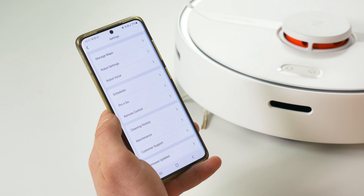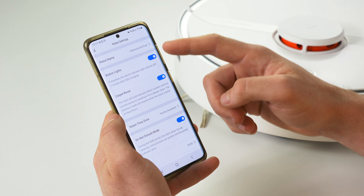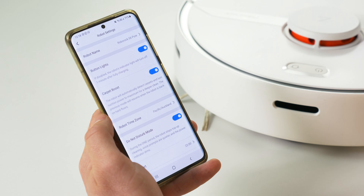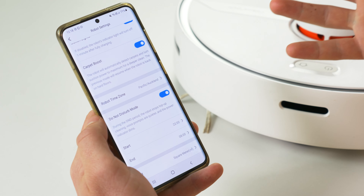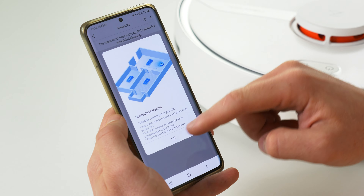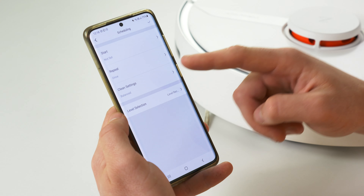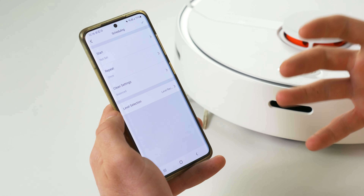When you carry the robot to another level, it will automatically detect which level it's on based on the shape and load up the appropriate virtual walls. You can also change the robot's name, turn off the lights, and turn on or off carpet boost — which means when the robot detects it's on carpet, it automatically increases suction power to maximum for a deeper clean. There's also a do not disturb mode which disables voice prompts and uses quiet mode during that time. You can set up schedules similar to setting an alarm on your phone, choosing a start time and whether to repeat it daily, on specific days, or just once. In the clean settings you can choose between maximum or balanced, or mix them — for example, a quiet clean at night and a max clean in the morning.